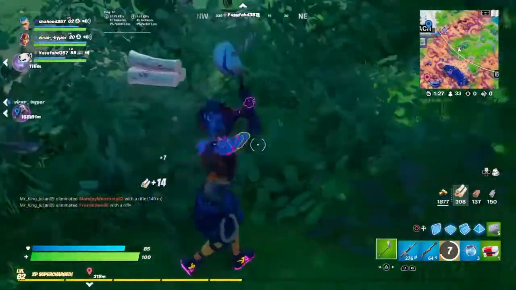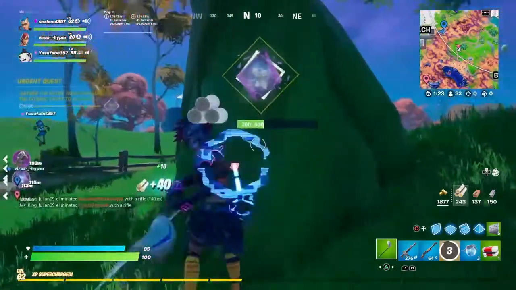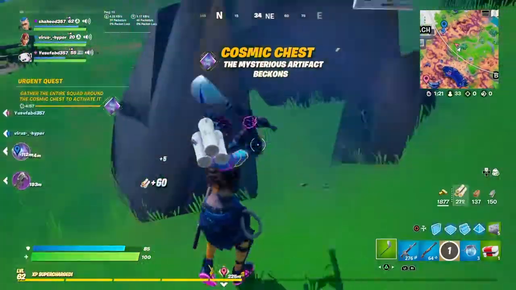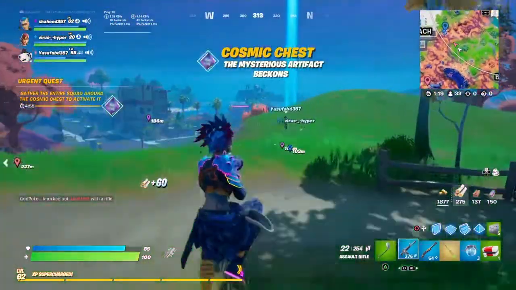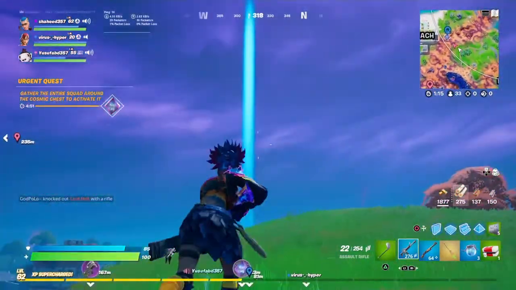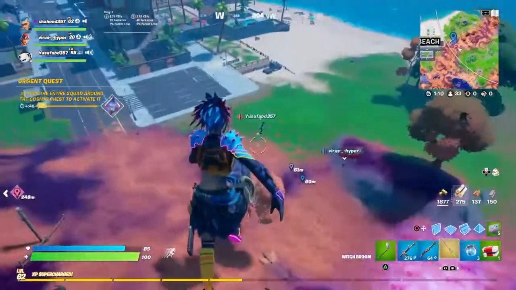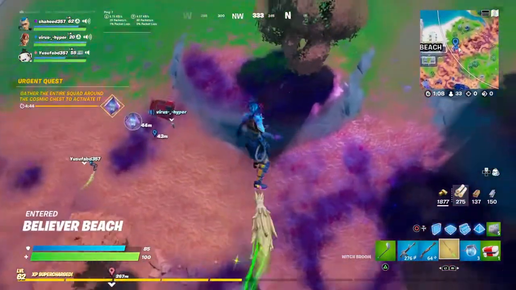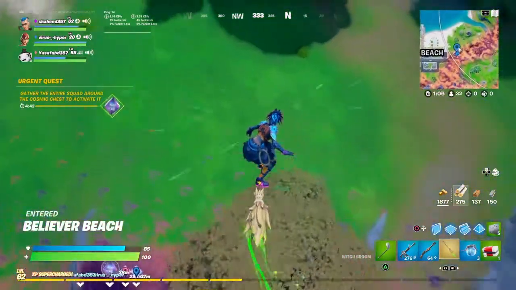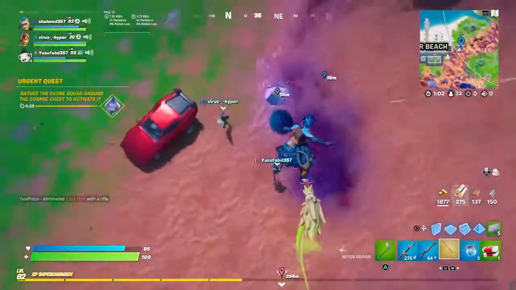Oh, guys, there's a crystal here. Crystal? Well, let's go get that, then you get blue from that. Oh yeah. Hopefully. If we get golden, I'm gonna be so sad. Didn't you give us gold in the next round? No, not next round. Next round is epic.